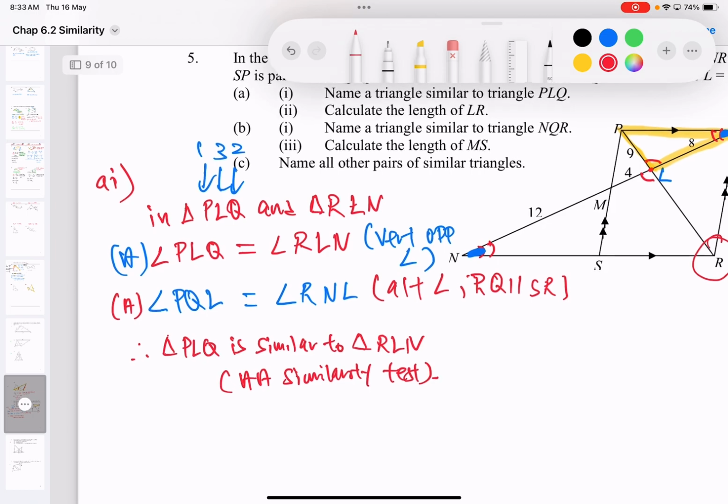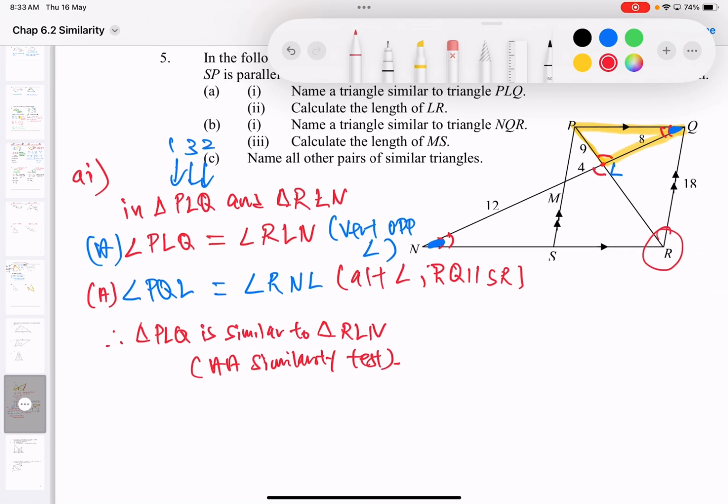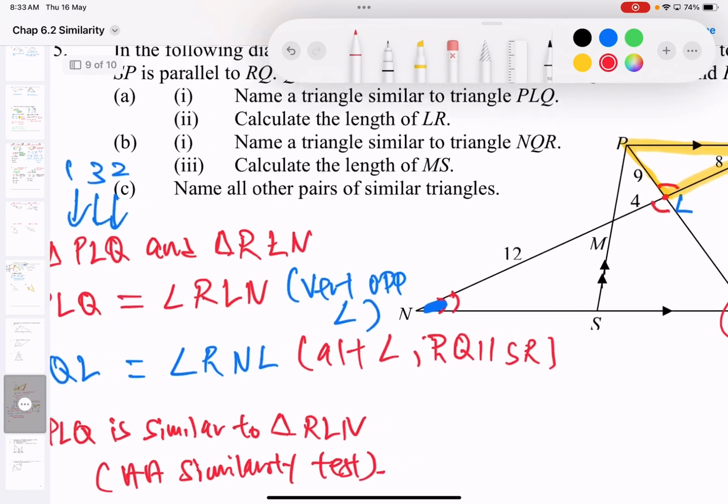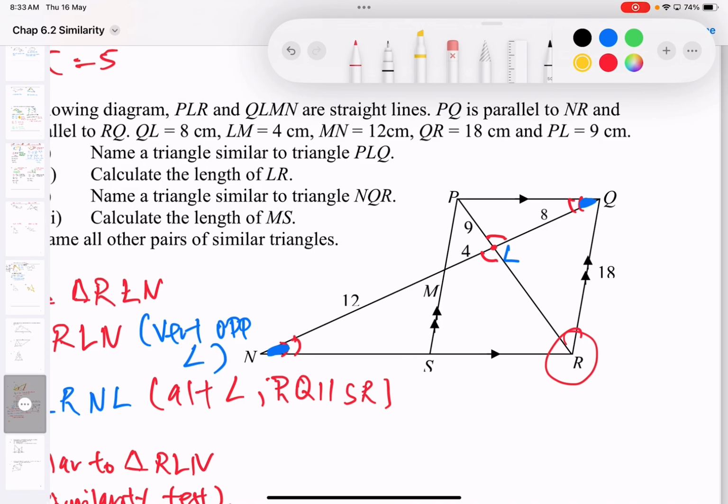I wouldn't disagree. Alright? Now, because you have already done this, can you look at part 2? Can you calculate the length of LR? Okay, we'll end off with this one, and then the rest I'm going to need you guys to do. The part B is exactly the same. Okay, it's going to be exactly the same. Alright, so what is the length of LR? So LR is over here. Let me highlight it. Okay, so LR is over here.